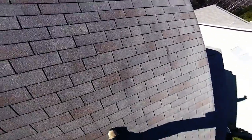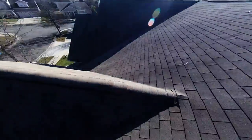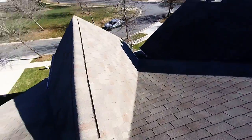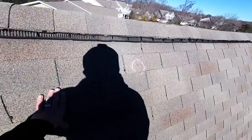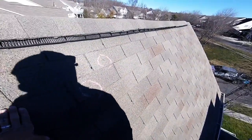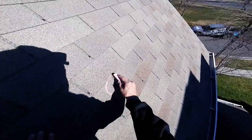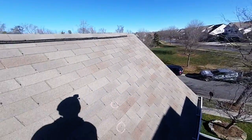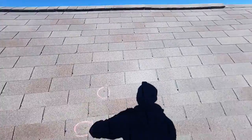These are deep. They're not as big around, but they're deep. The impacts are deep. Oh yeah, hit right there. One here. One here. There, there, there, there.